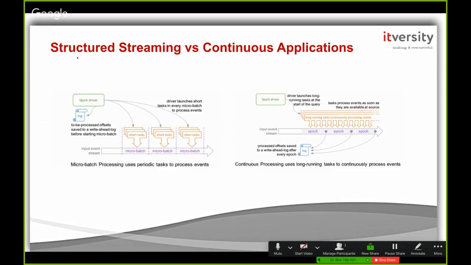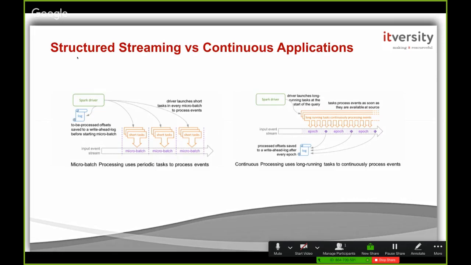Once you define this configuration, which is a very small configuration change, your Spark driver would start long running tasks that continuously wait for data. They process the data and they flush the data out. They write the data back to disk, back to any Kafka topic or any RDBMS. The driver says, here is the data, go and read it. Since events are processed and written to the sink as soon as they are available in the source, we can get end-to-end latency in a few milliseconds.